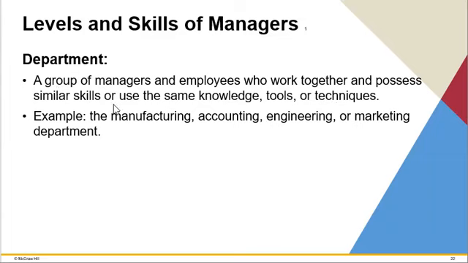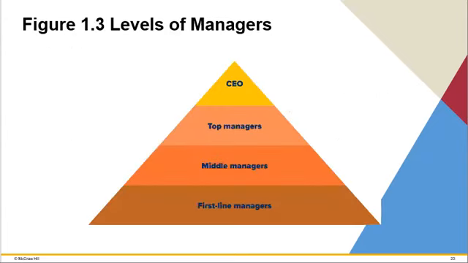So when managers and employees are grouped together to perform a certain task, we can call it a department. Okay. Next, kita nak tengok levels of manager. So level of manager ada 3 sebenarnya. Differentiate among the 3 levels of management and understand the tasks and responsibilities of the manager in the organization hierarchy. So dalam hierarchy, dalam organization ada 3 level of management. The first one is first line managers, dan kita ada middle managers and top managers.